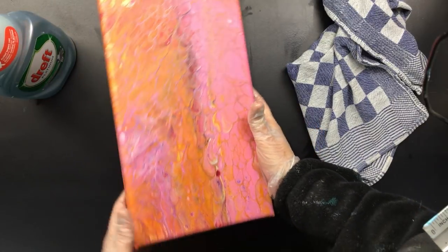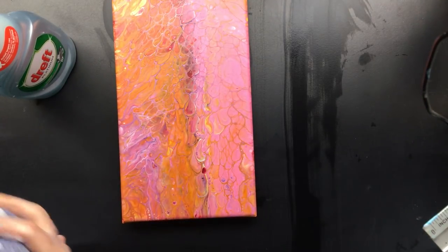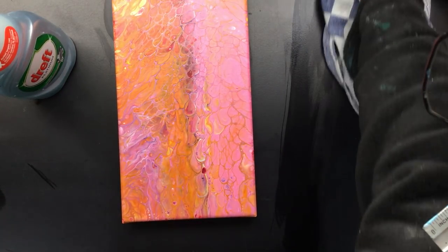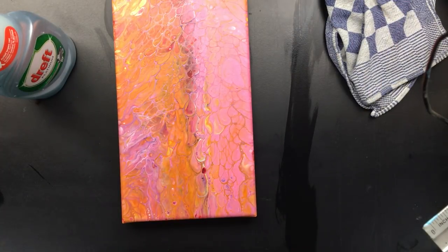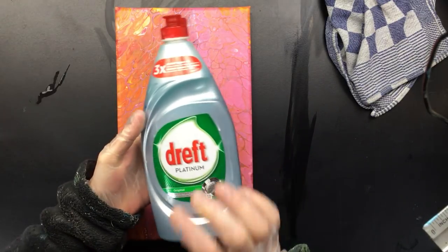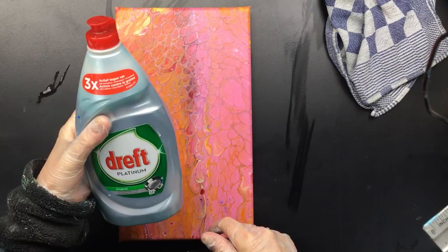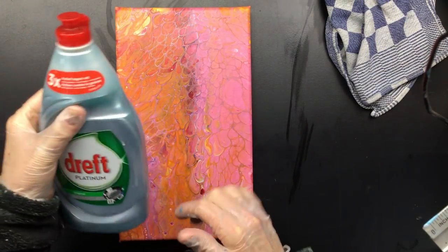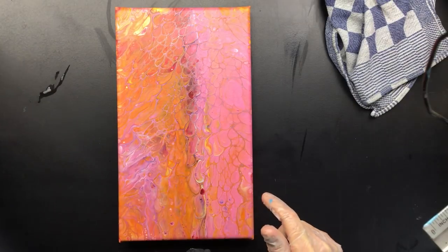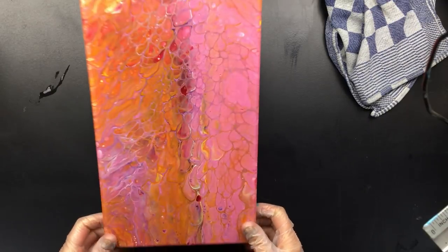Holland is sort of, you know — well I'll show you in a bit what it looks like today. It was going to be a beautiful day, a lot of sun, and everyone was excited — barbecues and I don't know what. But looking outside I think I'd rather be painting. So this is how I clean my canvases — we call it Dreft, but it's Dawn dish soap. Same thing. Even says it's three times active for grease — that's what we call it, fat. Very close to fat. Look at that — that is beautifully clean. No spots whatsoever.